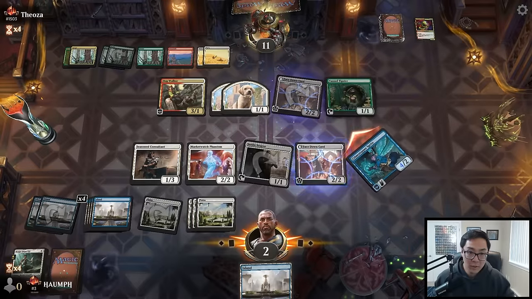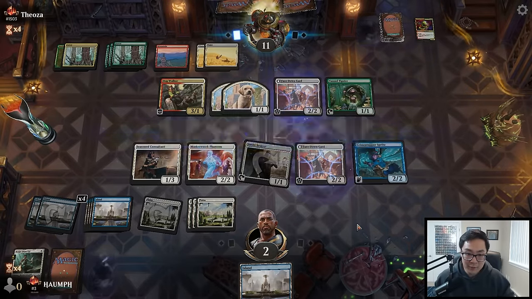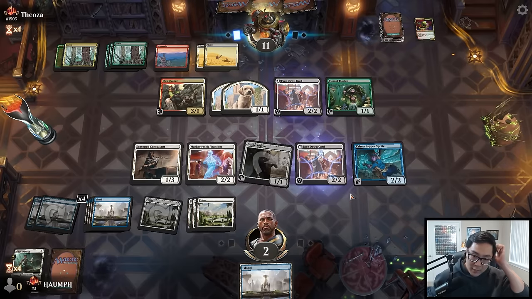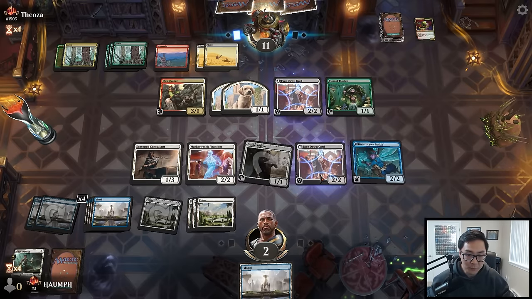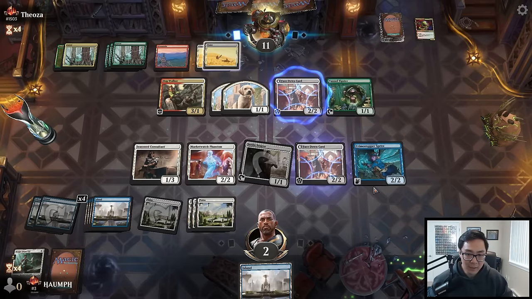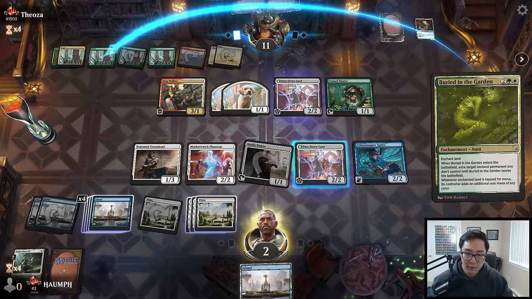Okay. We're not dead here. I feel like I still need to make some proactive attacks. We'll see how they attack. Hopefully exit specialist is what we need. I can also bounce one of my other creatures to save it or get a reset here. Uh-oh. Buried in the garden. Okay.